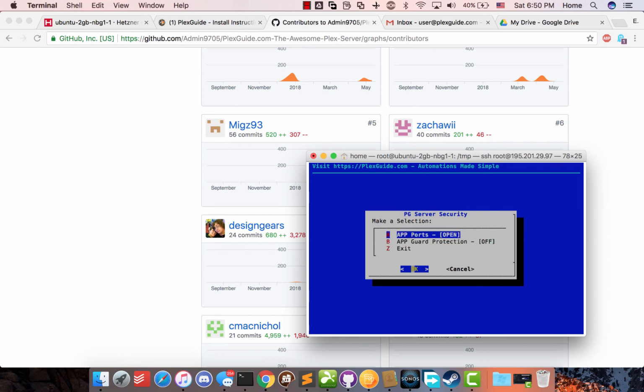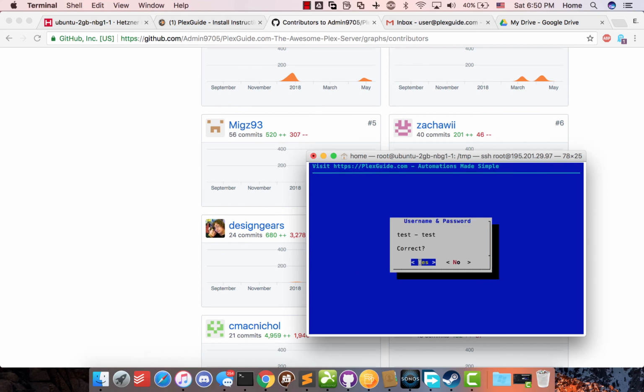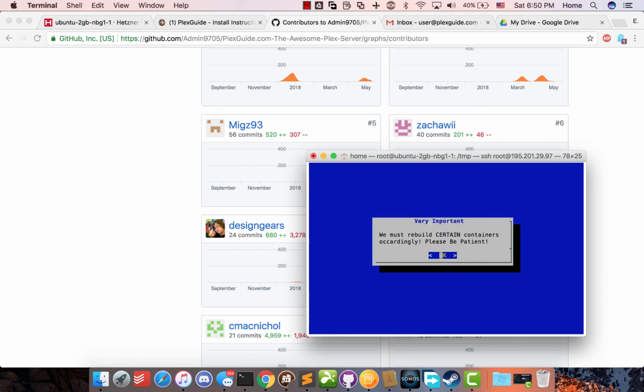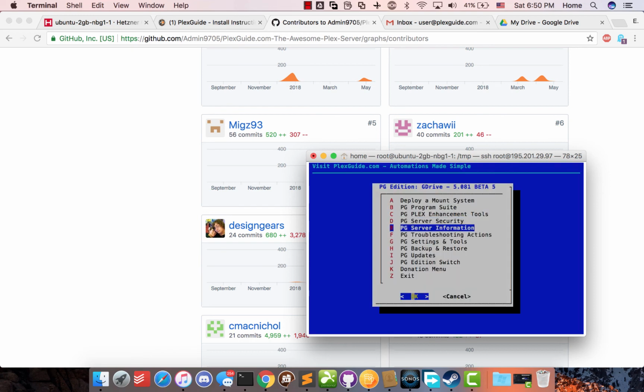We have PG Server Security. No, it's not an antivirus, but basically this allows you to close your ports. And then the AppGuard protection, this is basically for services that do not have passwords. So for example, Heimdall. I don't know why it's not built in, I think it's meant to be more of a home thing, but when you access it, there is no password protection for it, so you have to configure it yourself. So basically, if you turn the AppGuard on, you create your own username and password, so test. And so in the future, when you decide to access some of these programs, you will have that password protection. And we can show you how one of those things work.